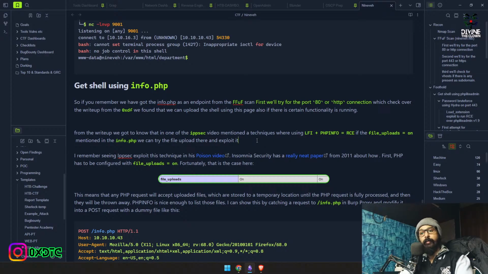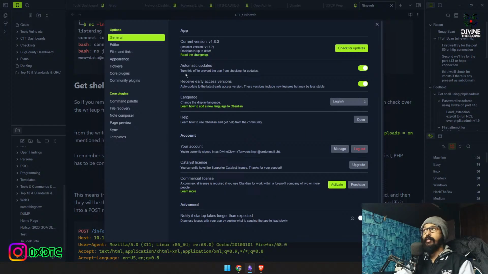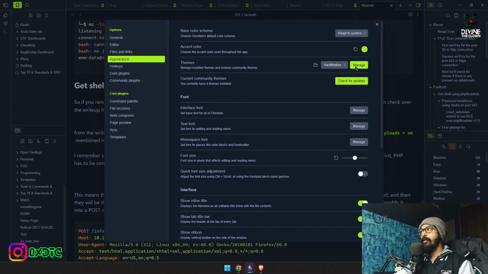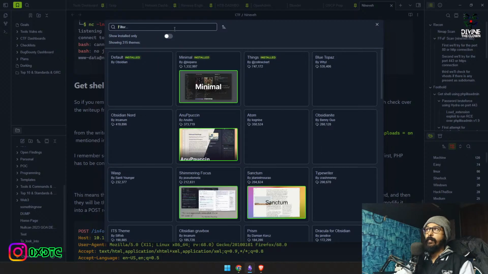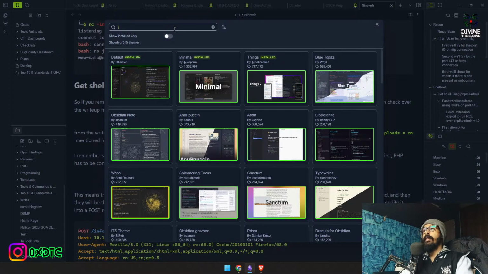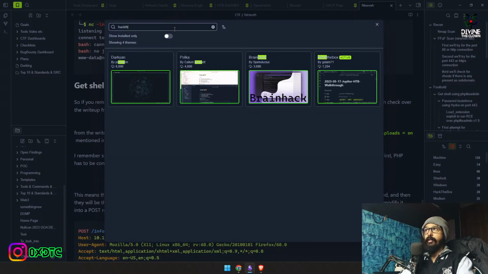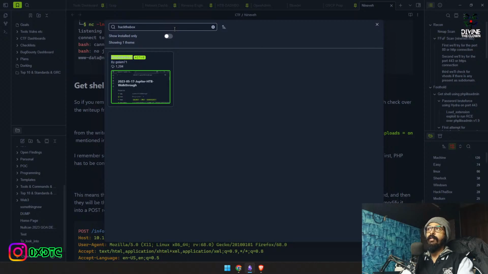Which Obsidian theme are you using? Everyone is asking the same question. If you check my previous videos, it's the same question. If you check the comments, it's the same question. But the answer is it's a Hack The Box theme. You can find it here. There we go. This is a pretty recent release. I don't think it was that recent though.